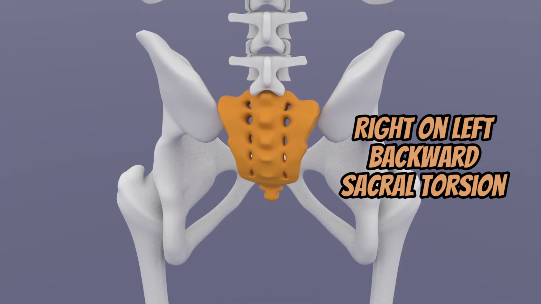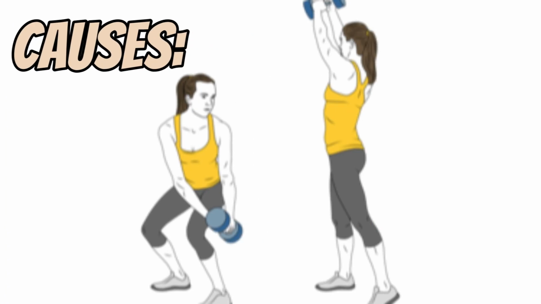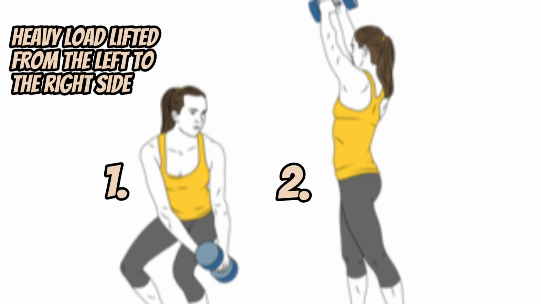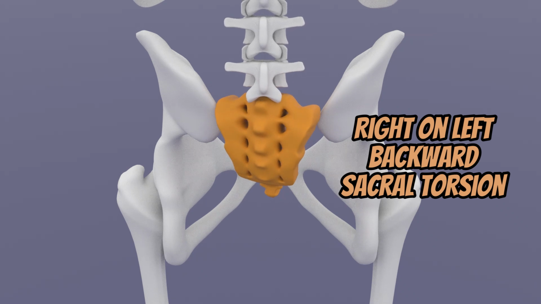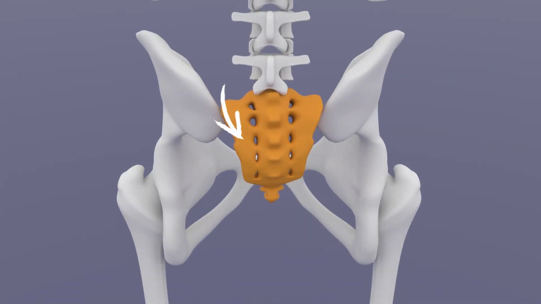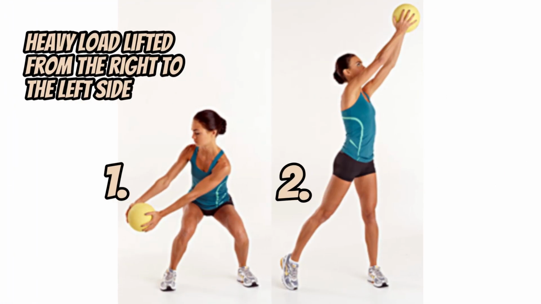A right-on-left backward sacral torsion stems from traumatic events or instances where a heavy load is lifted from the left low side. Picture this scenario: a sudden trunk extension to the right from a flexed, side bent and rotated to the left position. The asymmetrical strain caused by this movement pattern can lead to the sacral base on the right becoming stuck backward while the left ILA is pushed forward. A left-on-right backward sacral torsion is just the opposite, where you perform sudden trunk extension to the left from lifting a heavy load from the right low side.